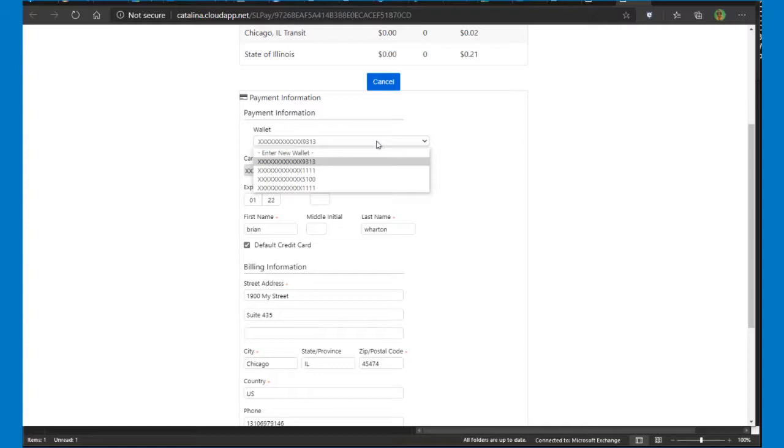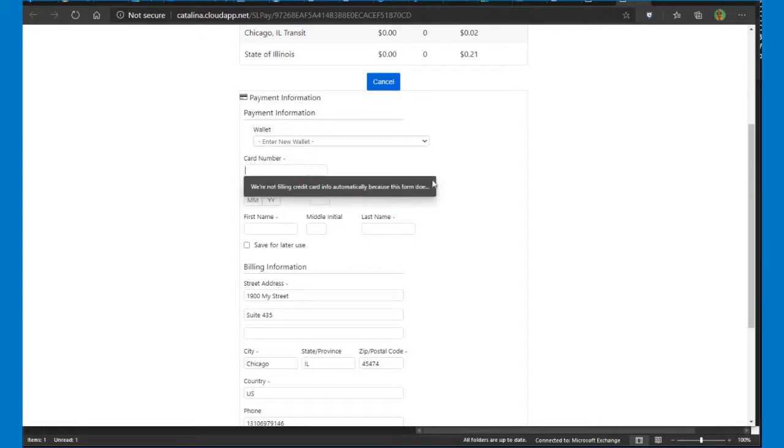Remember, this is all PCI compliant, so the information you see here is not sitting on your server at all. We just have tokenized information, and all of this is being handled in a PCI compliant way, so that you don't have to worry about the PCI footprint as much.